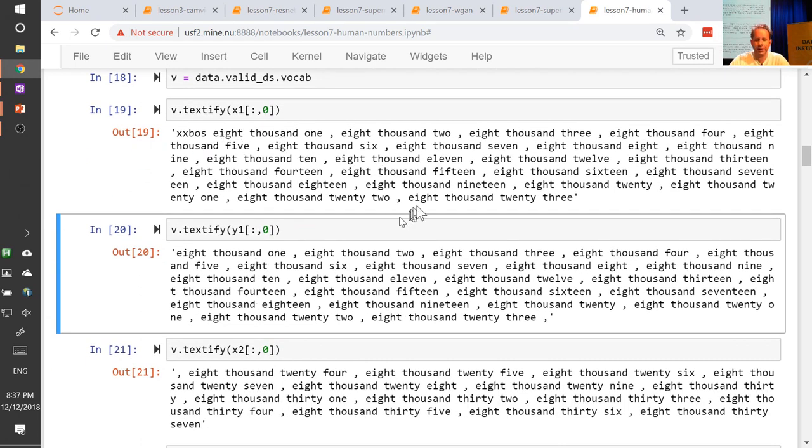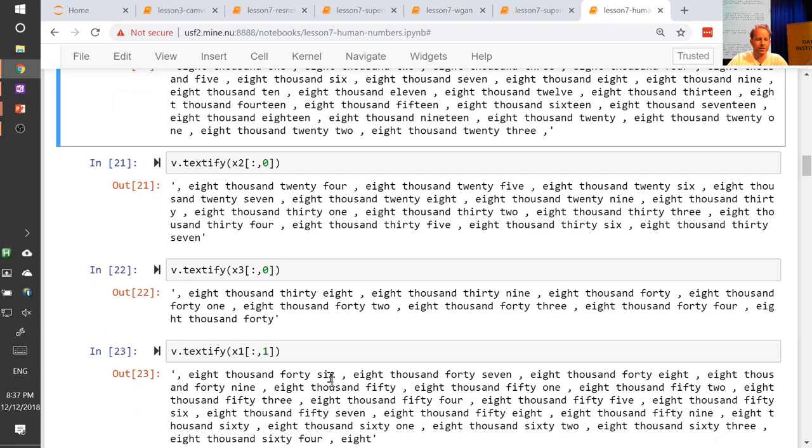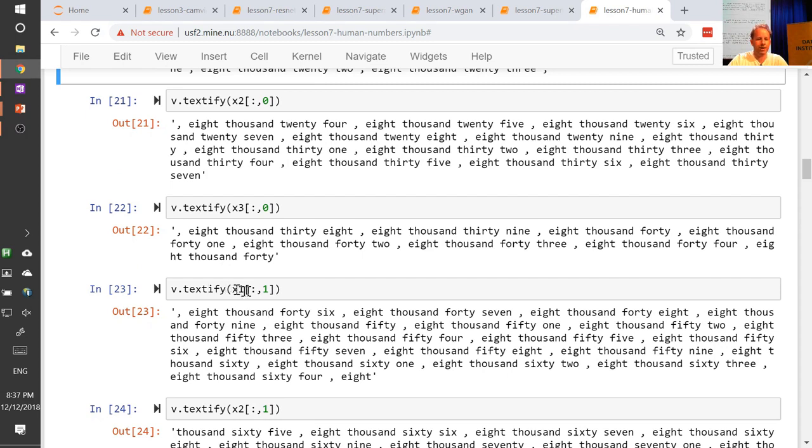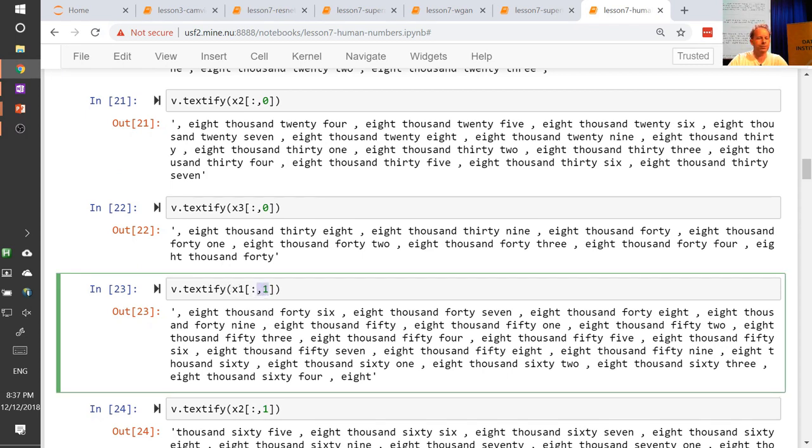And so then after we get 8023 comes X2, and look at this, we're always looking at column 0, so this is the first batch, the first mini batch. Comes 8024, and then X3, all the way up to 8040, right? And then we can go right back to the start, but look at batch 1, so index 1, which is batch number 2, and now we can continue. A slight skip from 8040 to 8046, that's because the last mini batch wasn't quite complete.